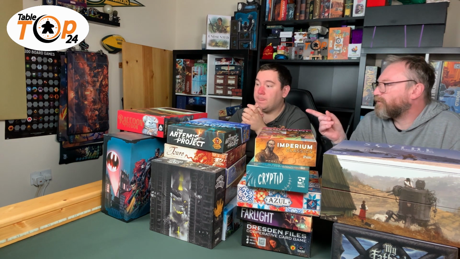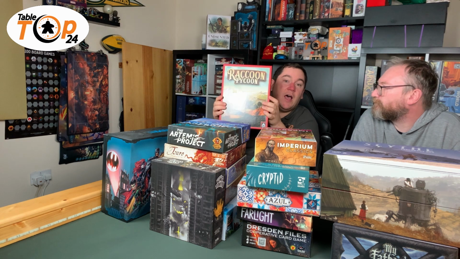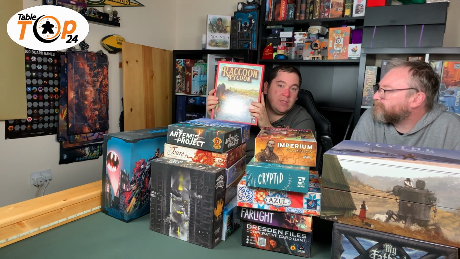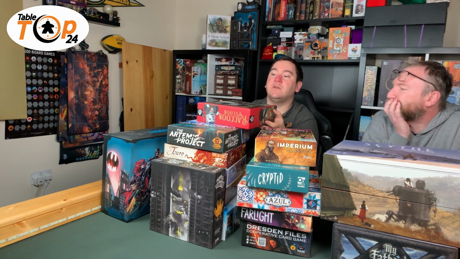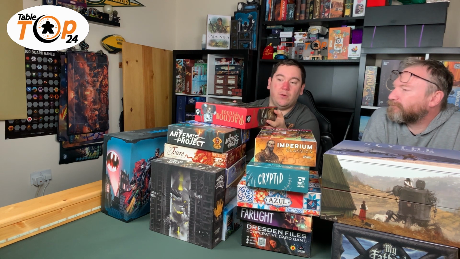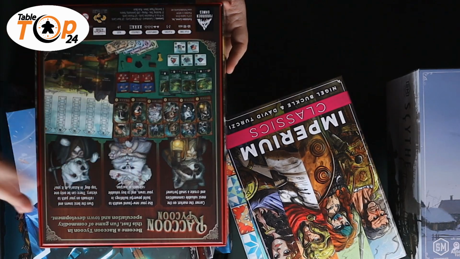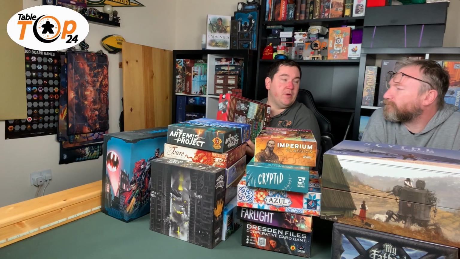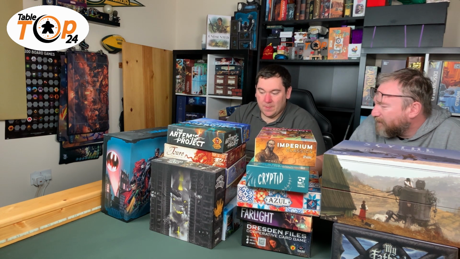Yeah, Raccoon Tycoon. I mean, say that 10 times fast. It's an auction economic game. Yes, with very anthropomorphized animals. If you can see on there, you've got the animals that look like people, and you're essentially building railways and taking stakes in railways to build buildings. Getting shares, building up a stake, getting money from other people's actions.